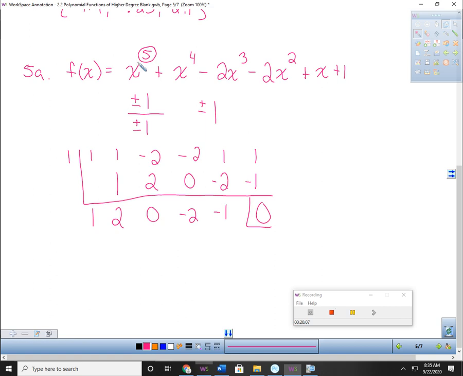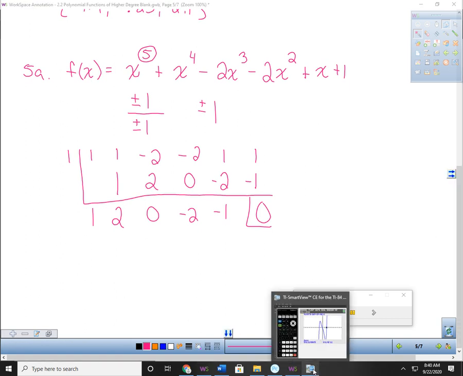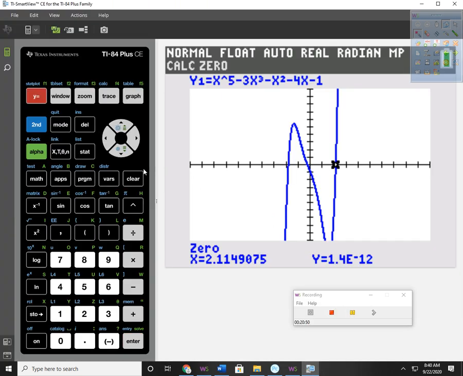And if you'll remember from Algebra 2, once you divide through one time, then this becomes x to the fourth, x to the third, x to the second, x, and no x. So you still have x to the fourth, which you could factor by grouping, but why do that when you could divide again, right? So I could divide by 1 or negative 1. Now, it might have been helpful for us to graph it and look at it, and maybe we should just go ahead and do that. That way we can see if we should divide by 1 again or negative 1.